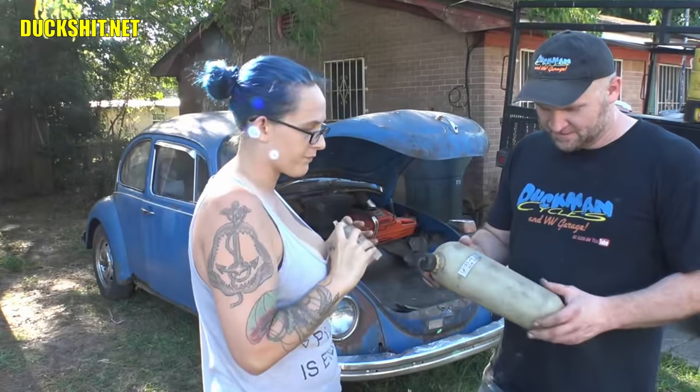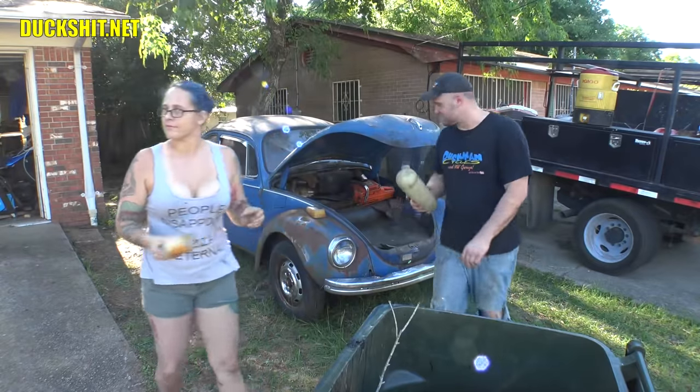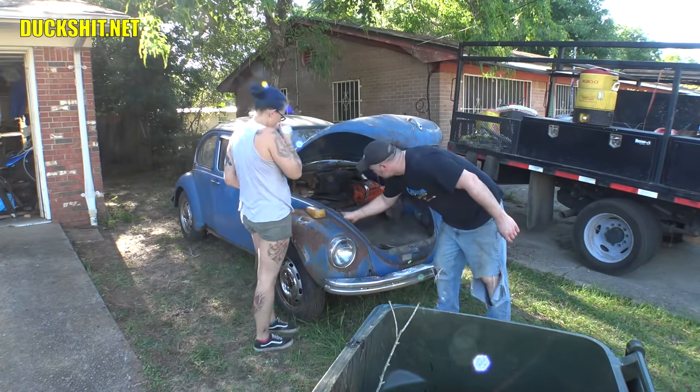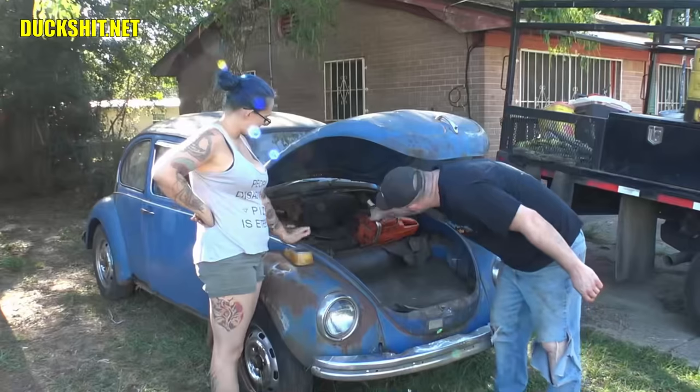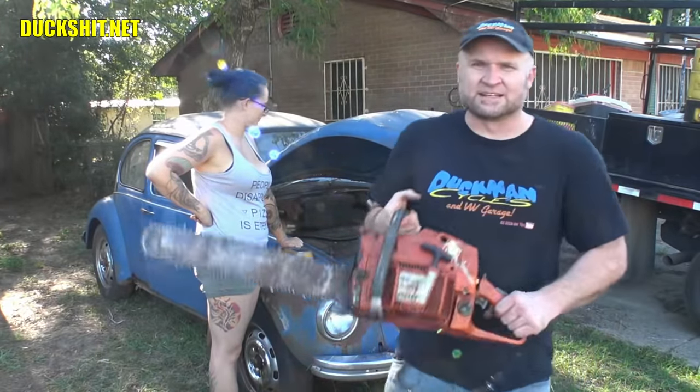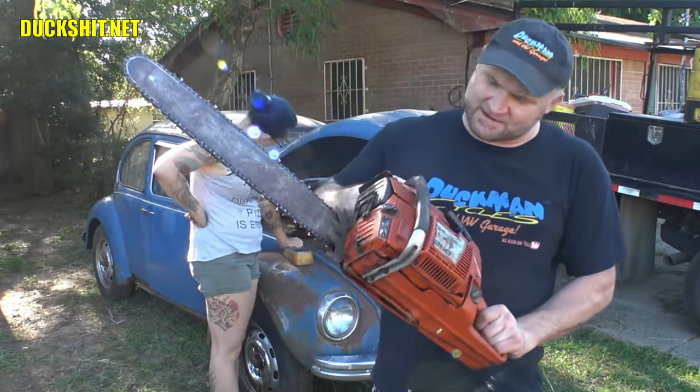Okay. This is the windshield washer bottle. It was clasped in the side over here, kind of where it belongs, so that actually looks like it's good. Now, this is a good find. This was underneath the hood when the guy showed me the car, and he left it in there, so clearly he doesn't care that I've got it.